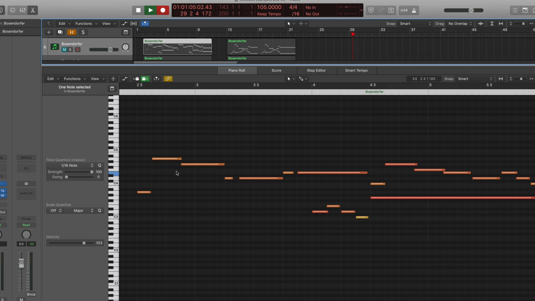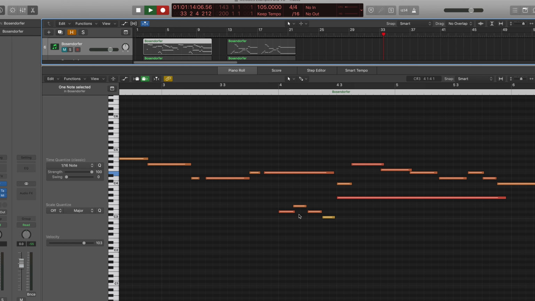So here we're looking at the main melody, and as we can see, the melody kind of chills out here, but then the counter melody kicks in and fills in that empty space. So let's take a look at what's going on here. The notes are D, E, D, C.